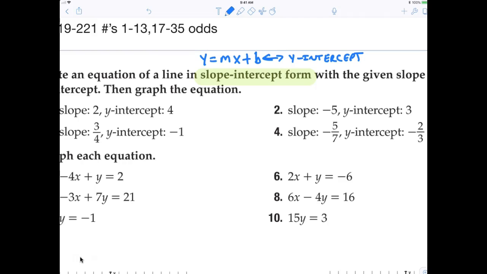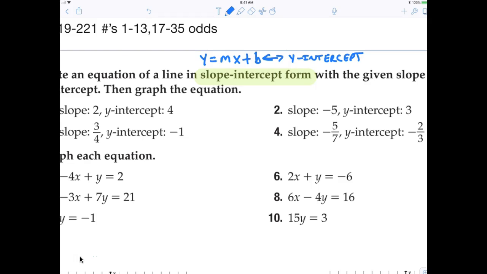One other thing that kids sometimes ask me is, what does x stand for and what does y stand for? The x and y are the points that are on the graph. So now you know everything there is about y equals mx plus b. X and y represent the points that are on the graph. M stands for slope, and b stands for y-intercept. And the y-intercept is simply where the line crosses the y-axis.